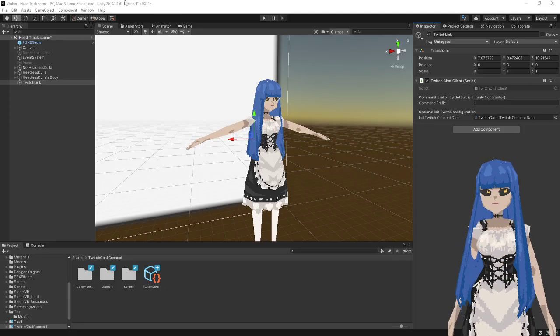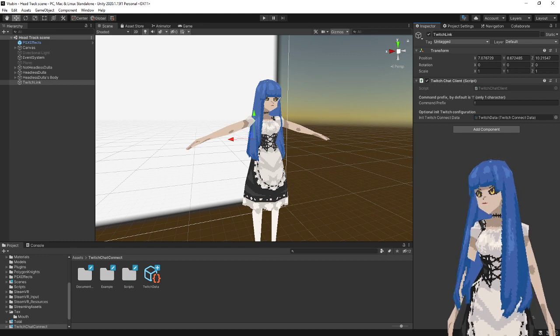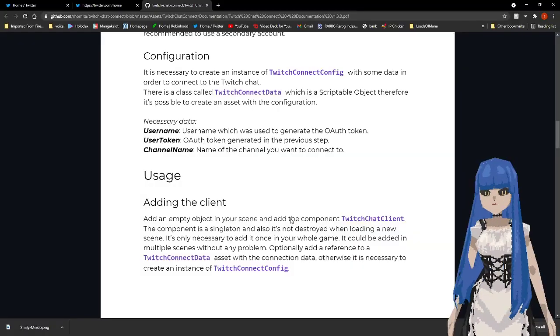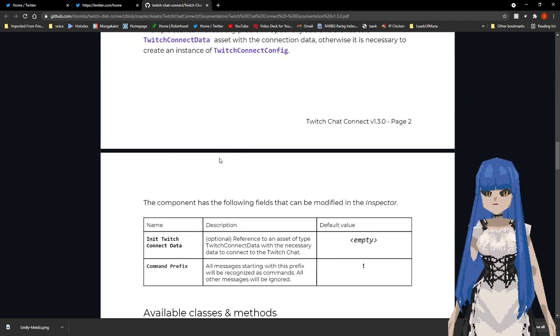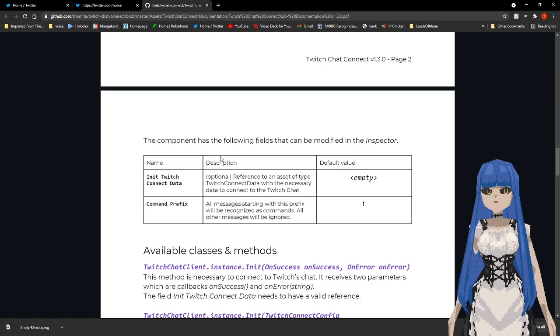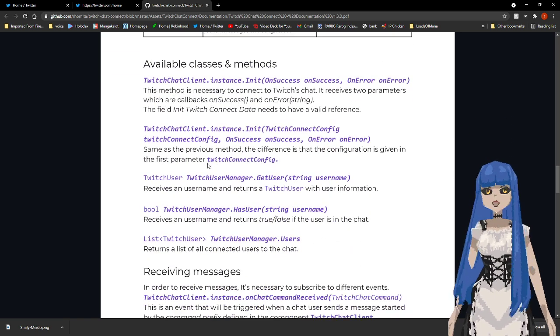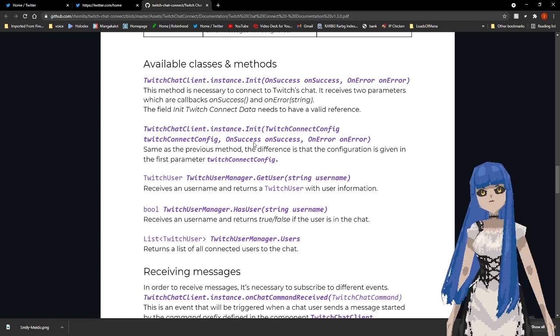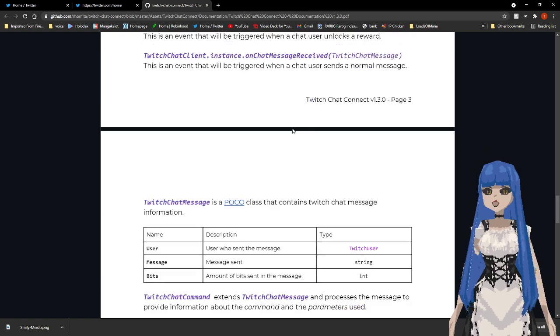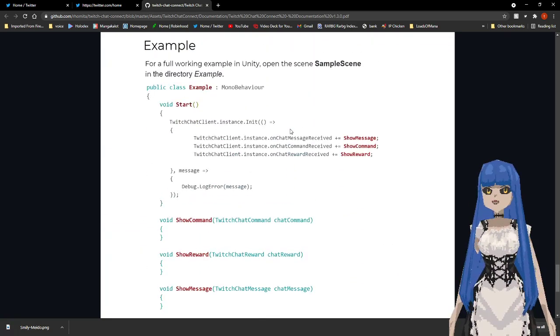Is it that easy? Is it really that easy? Alright, I added the client. Yep, did that. The component has the following fields that can be modified in the inspector, and then I can do the things. So, working example is here.